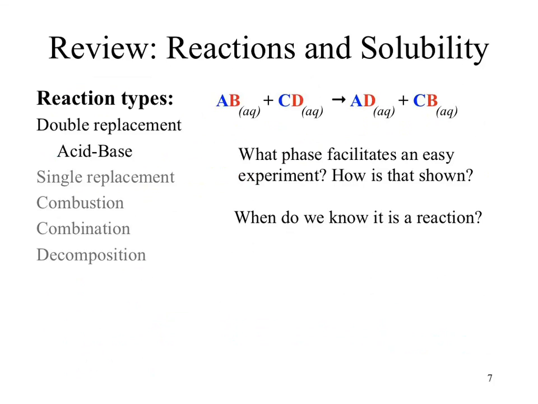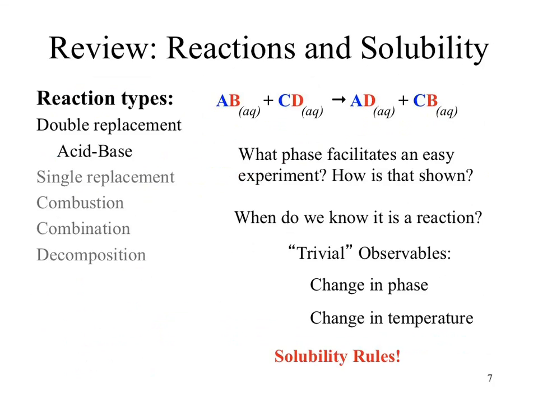But if we did this reaction in a beaker, we'd have to see some physical observable. Okay? Color change, different phase. In this case, all of these are aqueous, so that makes it a little bit more difficult to determine what's actually happening here. So we would look for changes in phase, we could look for changes in temperature, and hope we would see those. Okay? One of the big ones that we could go back to would be solubility rules. So if we saw a precipitate form. Okay? That's one of the helpful observables when trying to deal with these.